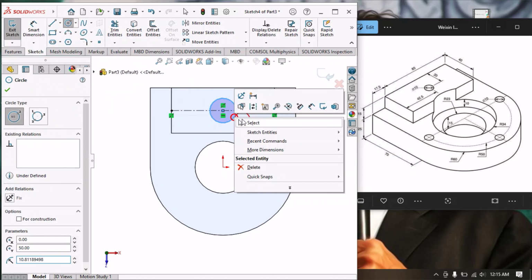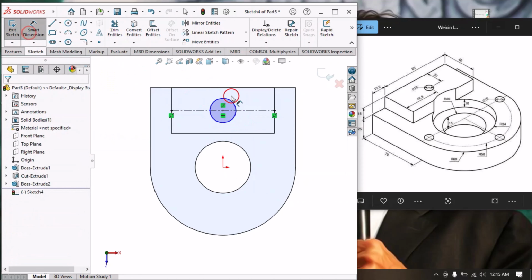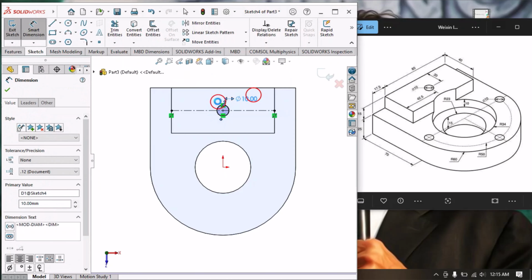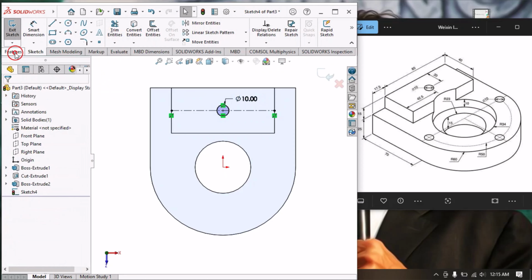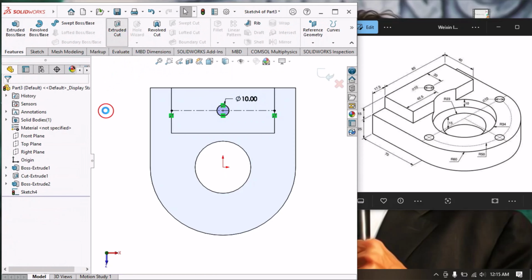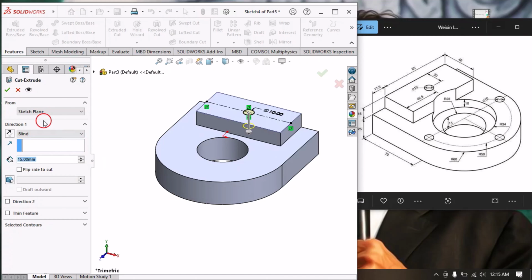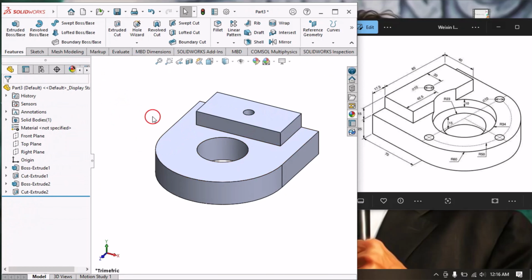We will select this one and we will put the diameter of this one is 10. Then we will go to feature and then go to extruded cut. So I think through all, so we will select through all. So we have created this one.